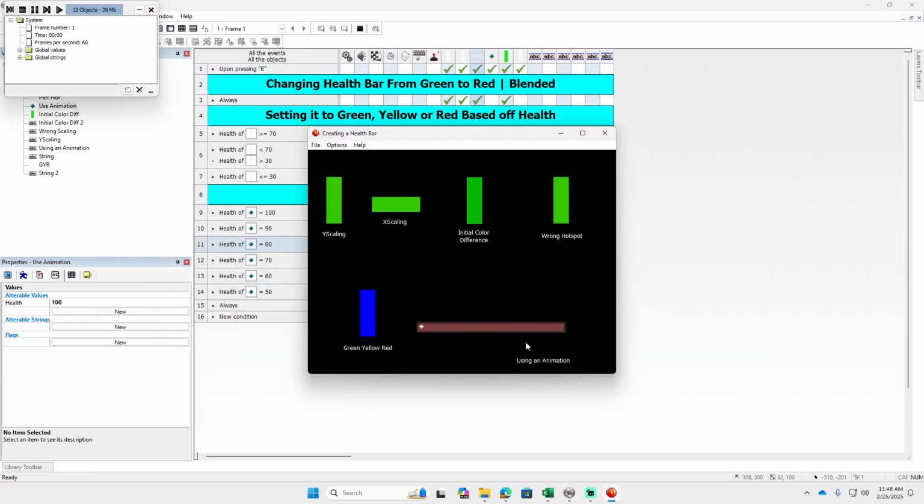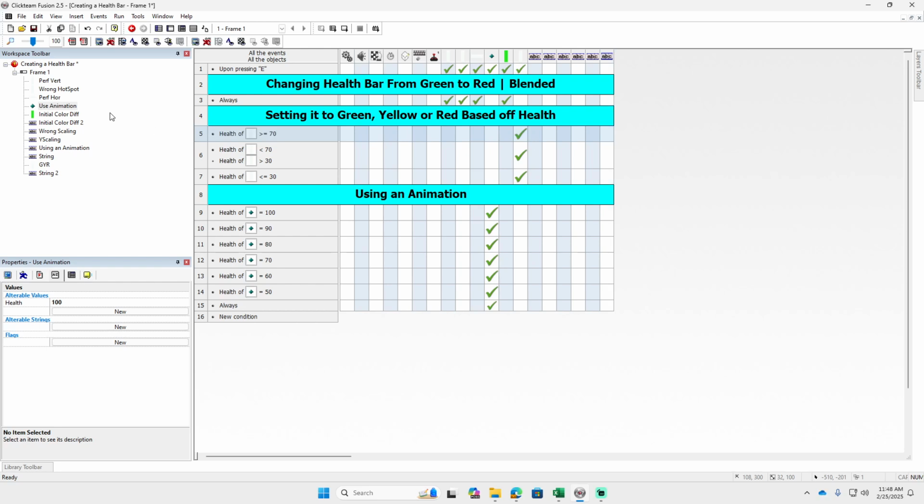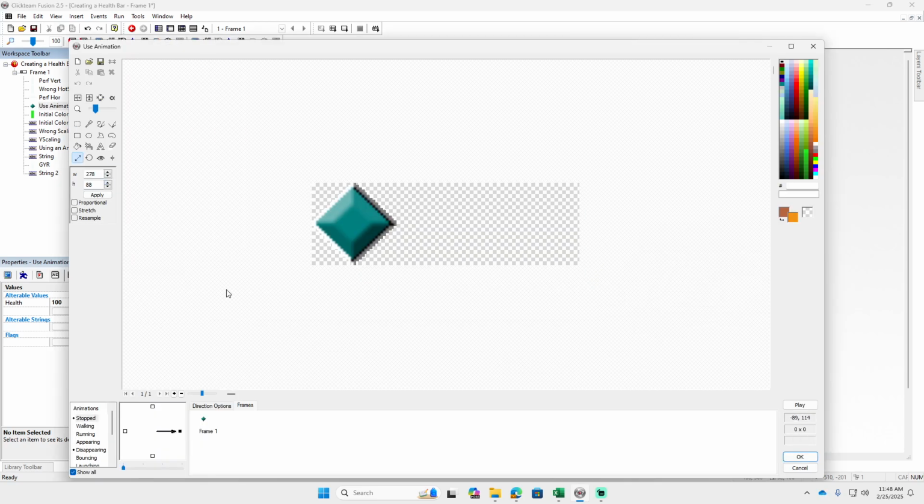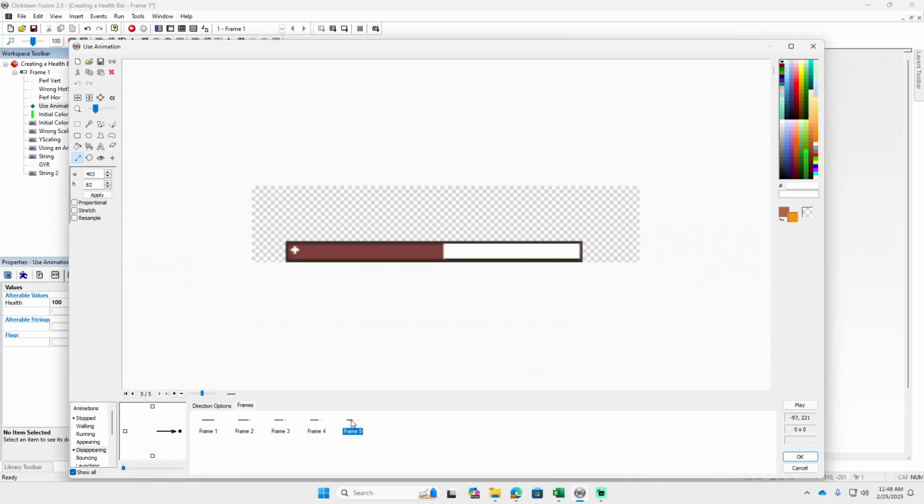So let's go back and see if I go to animation 5, but I don't have an animation 5, so I'd have to go here, go to disappearing. I guess I do have an animation 5. Oh, 0, 1, 2, 3, 4. Then it has to be 5. So let's copy this, let's paste it, and then let's delete it out or something. Let's fill it in.